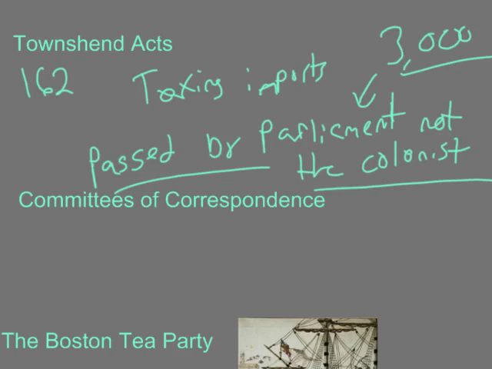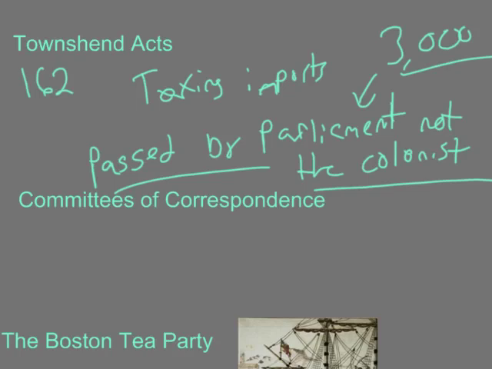It's like I've said a whole bunch with the cell phone charger. Like if you woke up tomorrow morning and your cell phone charger is $5 to use it or unplug your phone, you'd be really mad because nobody asked you about this. Nobody told you this was going to happen. You just wake up and you can't use your cell phone unless you pay $5. That would make people really angry. So that's why the colonists are so angry. They just wake up one morning and there's new taxes and they don't have any say.